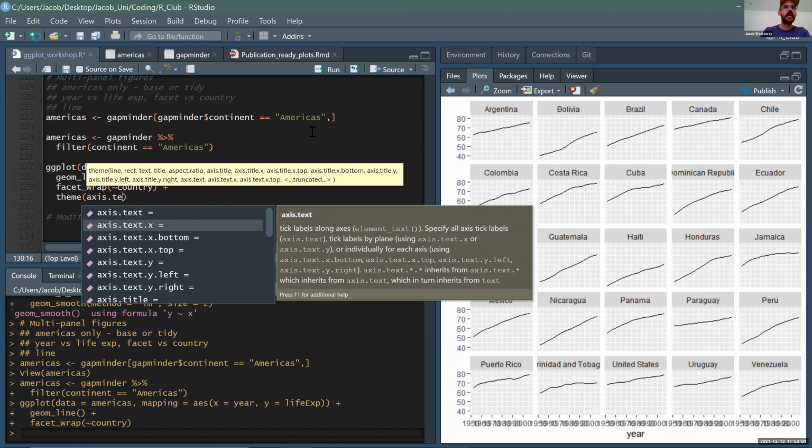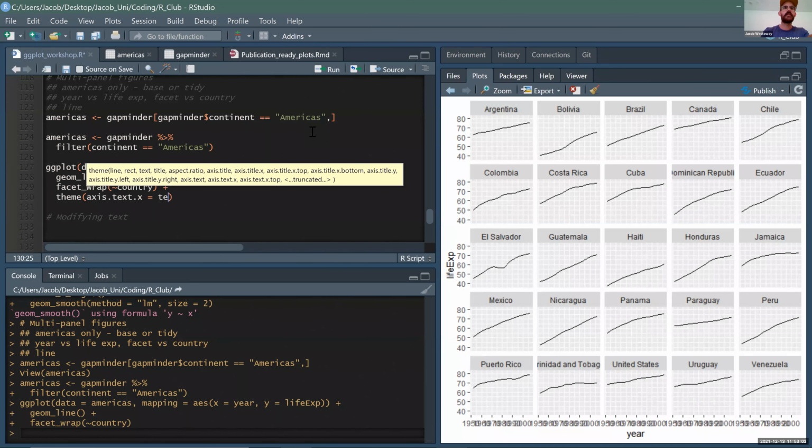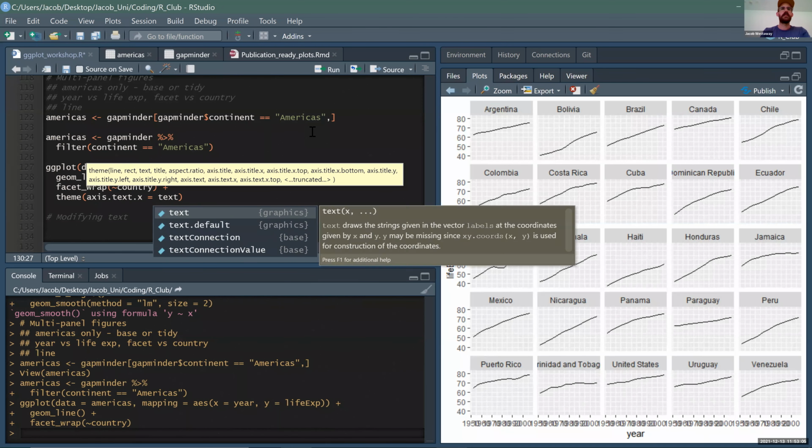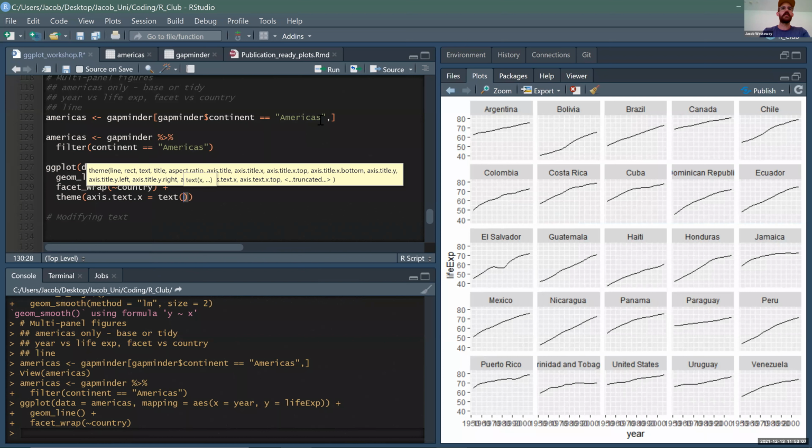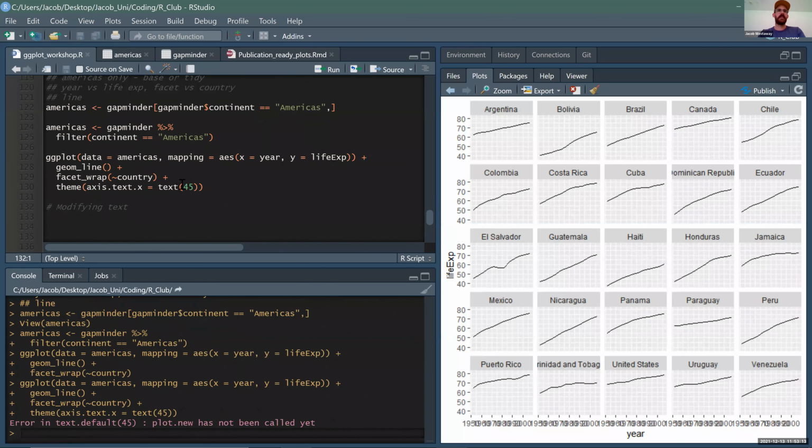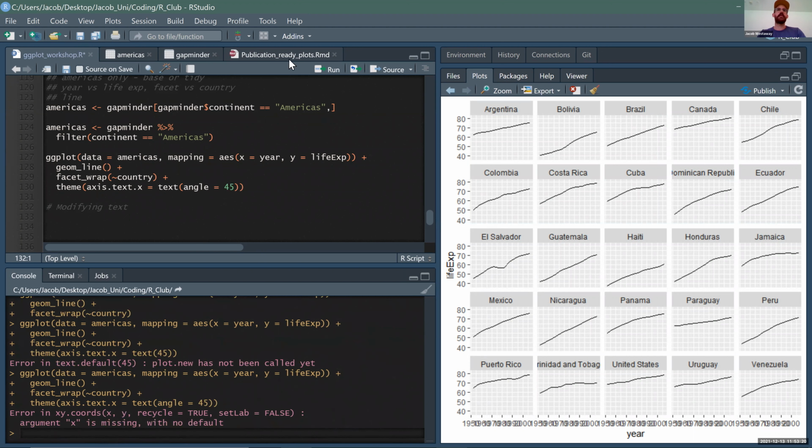Text x. I can't remember. 45. I've got a cheat sheet. Change the angle.